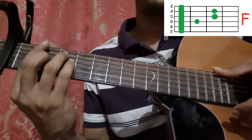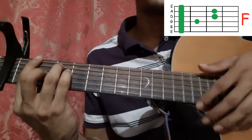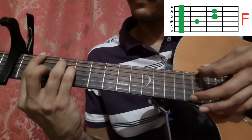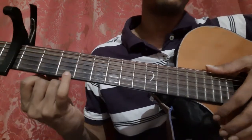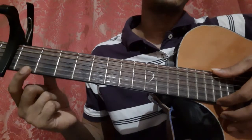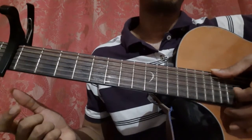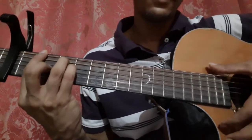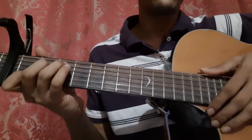Then we go to the F chord and we strum from the sixth string till the first string. So we strum all the strings, with your index finger like this. Then we place our little finger on the first string third fret, pick it, then the first string open. So let's do it till there. Let's do it from the start till the F.